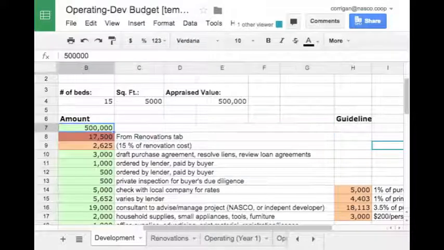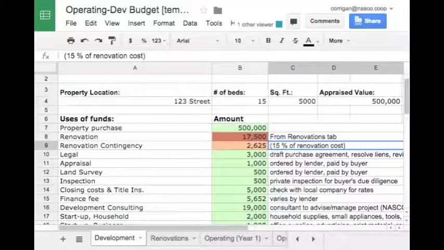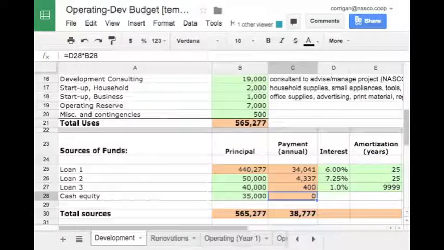While we're at it, we might point out that the appraised value need not be the same as the purchase price. While the property may be appraised at $500,000, say you're friends with the landlords and they like you and they're willing to sell it to you for $450,000. They're giving you an extra $50,000 because of whatever reason you were able to come to a beneficial agreement on that. I'll put that number back here, but just so you know that those are two different numbers to be looking at. So let's go back down here again.